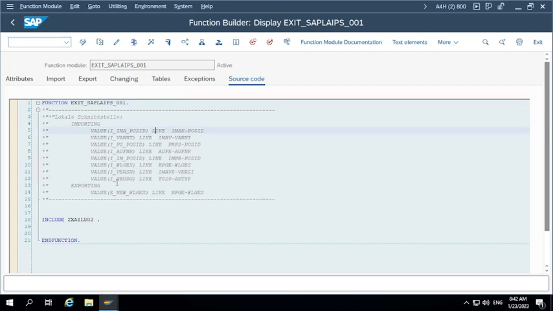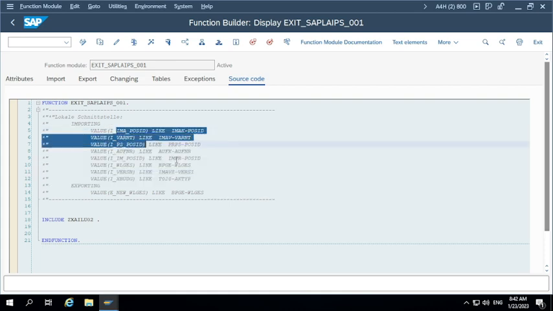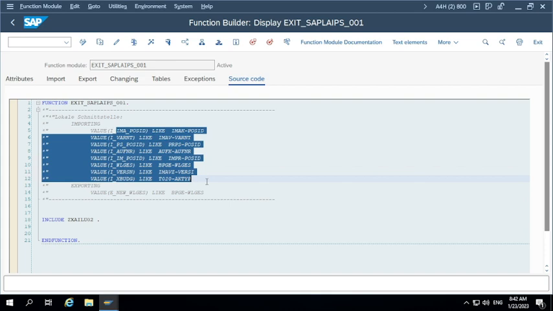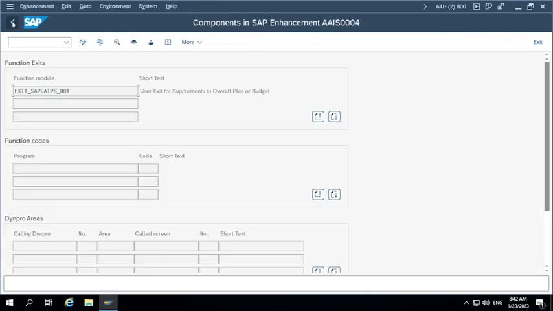So what are the importing parameters of this function module? I_POSID, VARNT. Is there any material master data like MARA, MARC tables available in these importing parameters, where we are going to get material type and industry sector? No, right? Material data is not available. These are not relevant for the material data, correct? So this is not suitable.